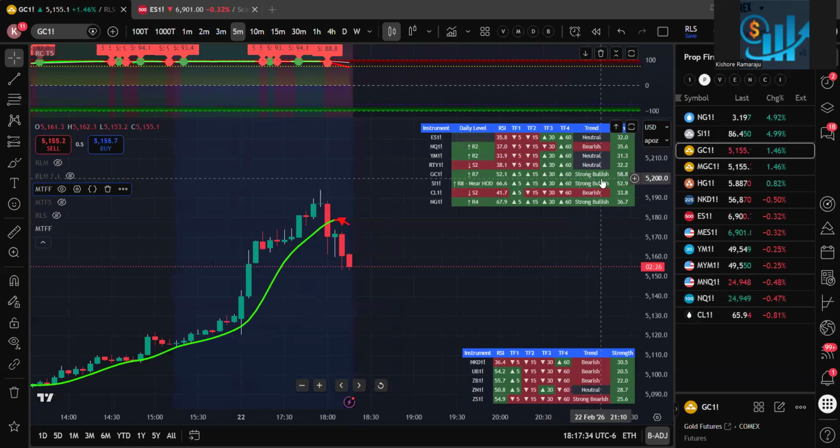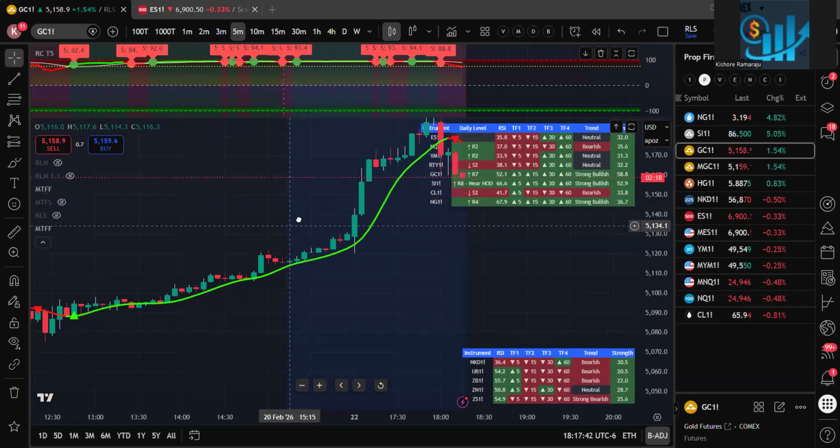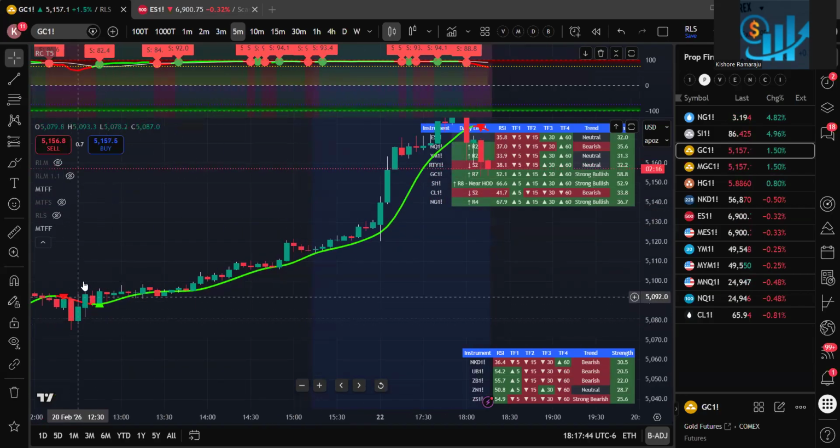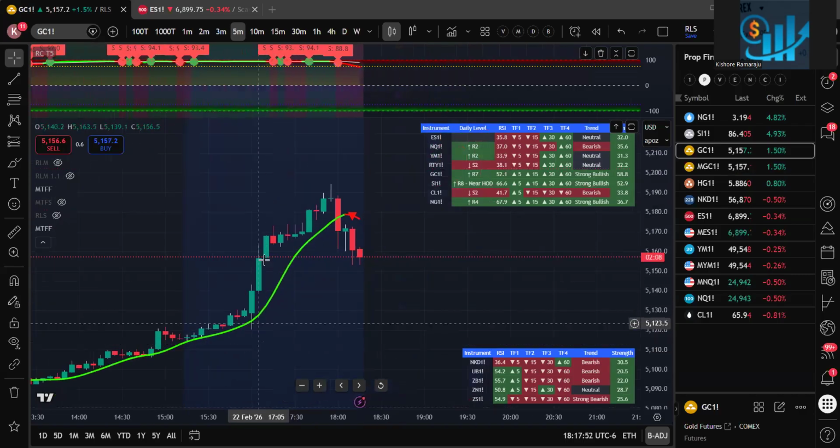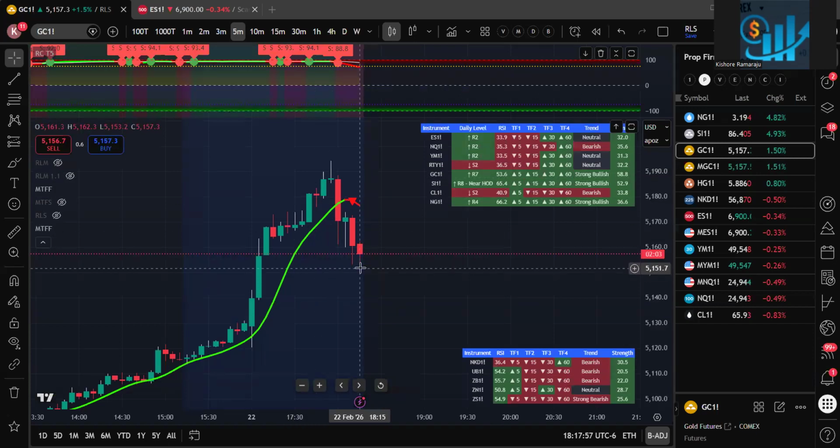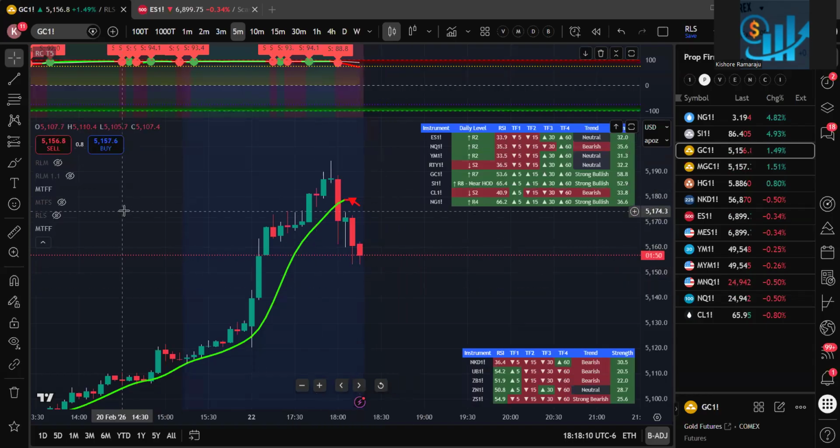So always, if it is strong bullish, wait for a drop. Don't try to buy at the top. Price will never go in one direction. So if you see here, it started from here, went up, some small dip, went up. It will always do higher highs, higher lows, higher highs, higher lows. So like this, it will always give some pullbacks, giving you an opportunity to enter again. So whenever you see a strong bullish, you wait for a drop and then you do a buy.